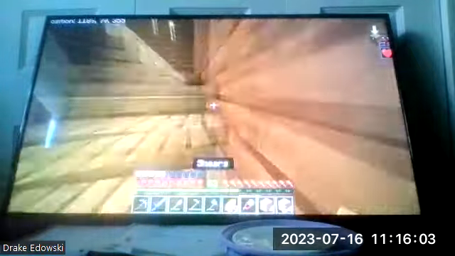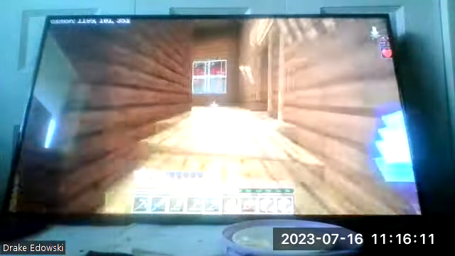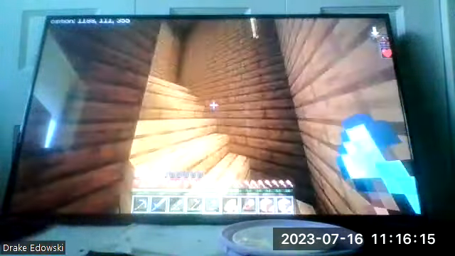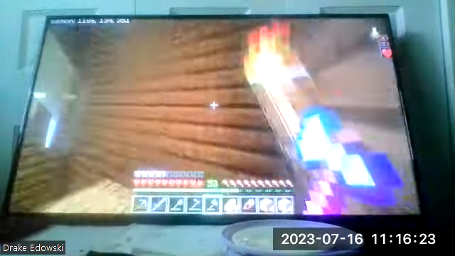But then we need to decide where we want to put the room. Do we want to put the relic at the end of the hallway? Or do we want to put a relic right at the front? I think right at the front would be good, because then we can expand down the hallway the newer the music discs get.